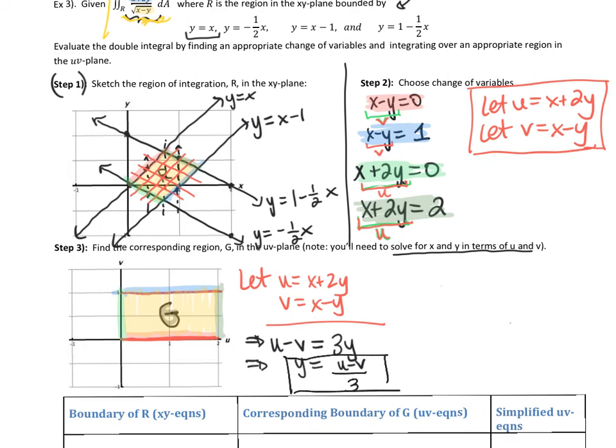So let's do that. So if I just subtract them, I get u minus v is equal to 2y minus negative y, so 3y, which then is going to give me that y is u minus v over 3. And then I can plug that back in, so let's plug that back into this equation right here. I'm going to get, let's solve for x first. So this tells me x is v plus y, but y is u minus v over 3, and this is going to tell me then that x is going to be 2v plus u over 3. And that's just when I get a common denominator.